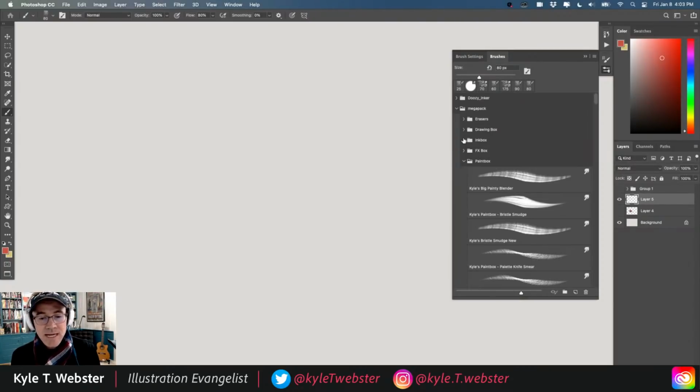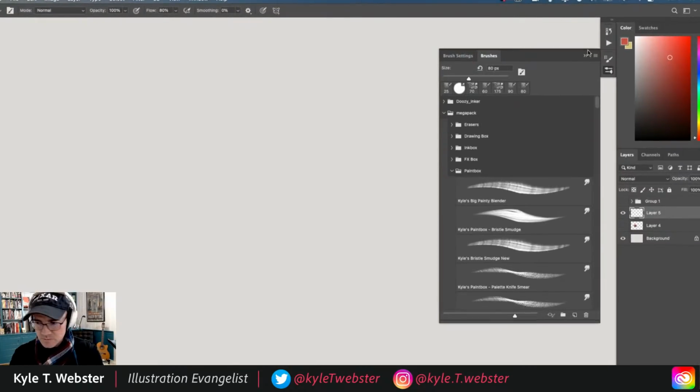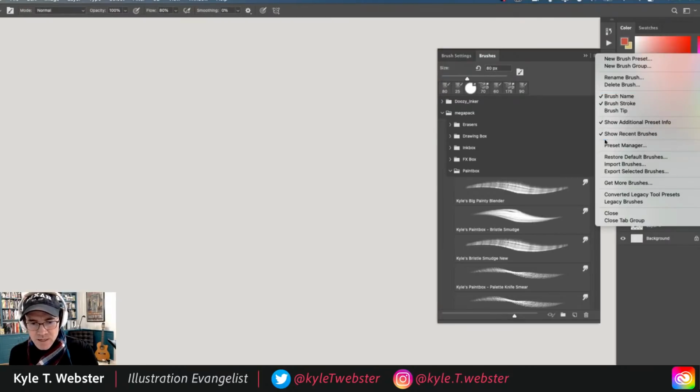So in order to access them in Photoshop, what you want to do is go to your brushes panel, and in the top right corner you'll see this little drop down menu that looks like 4 little lines stacked on top of each other. So let's see if I can zoom in on that a little bit. Okay, right here, and you'll see that you can get more brushes.